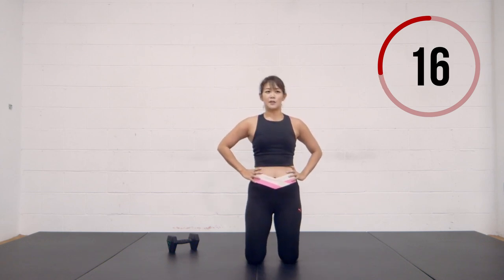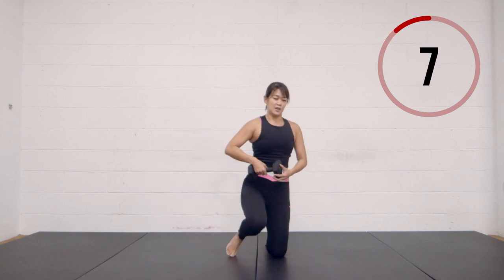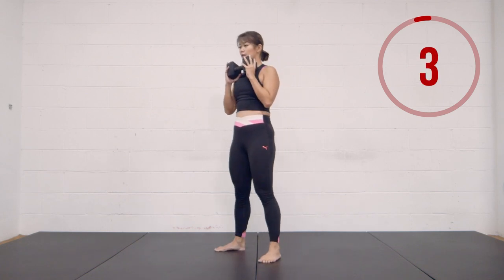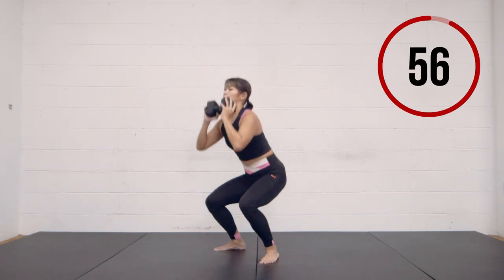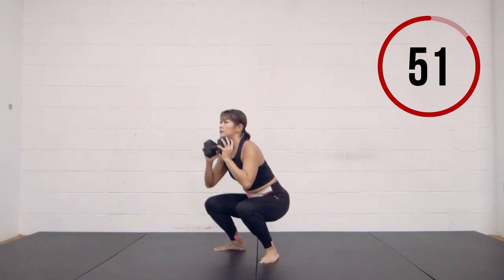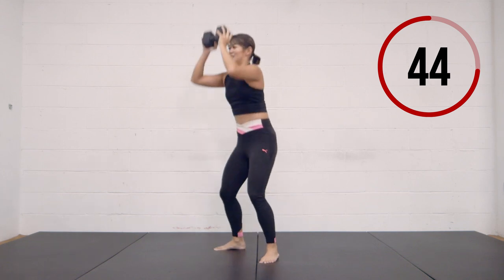The knees down, if you're starting to get tired, it's okay. We still have 5 more rounds to go. 10 seconds, finish it. If you're done, great job. Let's get ready for the next minute. In 3, 2, 1, squat, press, squat, and press. Make sure you count, okay? Lose count, start from 0.